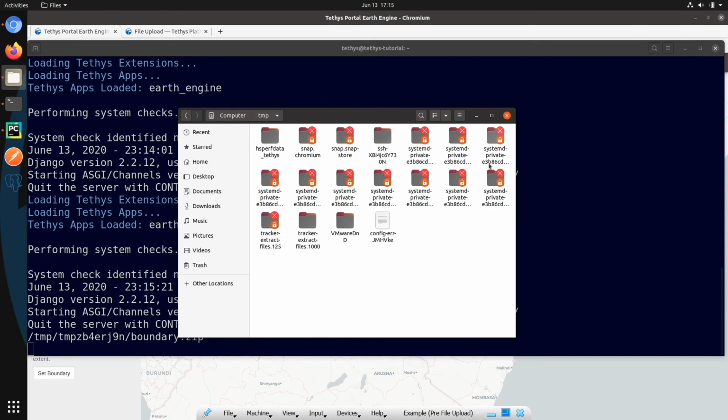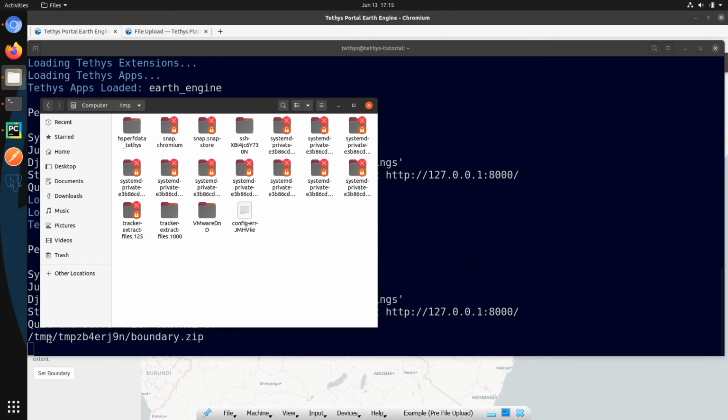If you look through these folders, you'll notice none of them have that name, tempzb4erj9n. That's because it's temporary. As soon as our code exited that with statement, it got rid of it, which is good. We don't want to deal with it if it's nothing that we want to keep. So we're just writing it here so that we can do our validation.